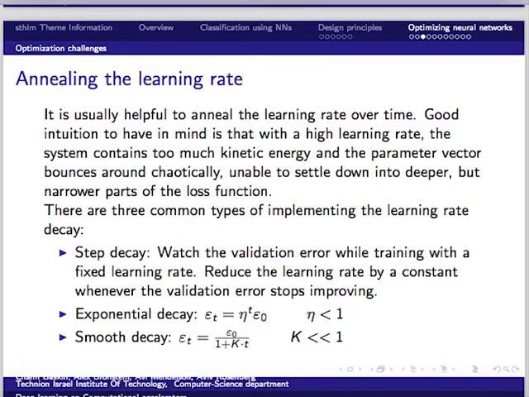There are a few ways, like exponential decay or smooth decay. These are ways to reduce our learning rate over time. Both of them work great. Over time we reduce our learning rate over the epochs. You can do it every epoch, or you can define some epoch at which to start your annealing. And then you get better optimization this way.